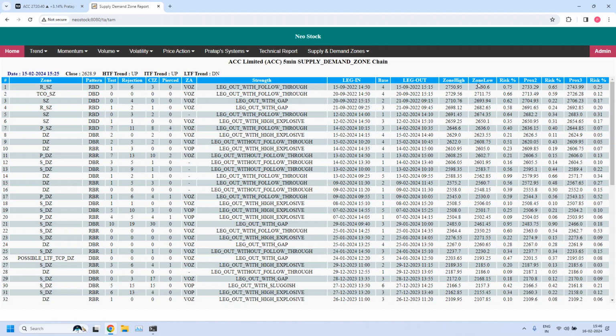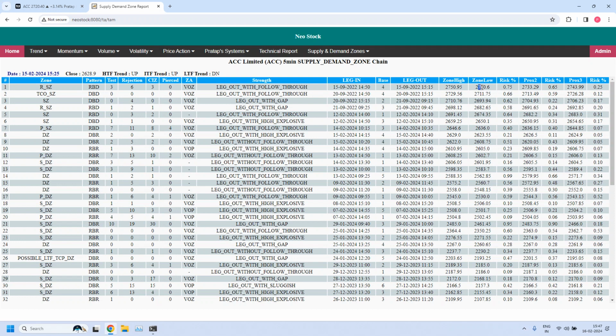See here we have zone high, zone low, risk. Earlier our report was up to this point only, up to the column risk. Now see what I added, 4 more columns. Proximal 2, I have given short name prox 2. Proximal entry 2 and this risk is related to proximal entry 2. Next again proximal entry 3 and this risk is about proximal entry 3. And see the difference, there is a 3 rupees difference.